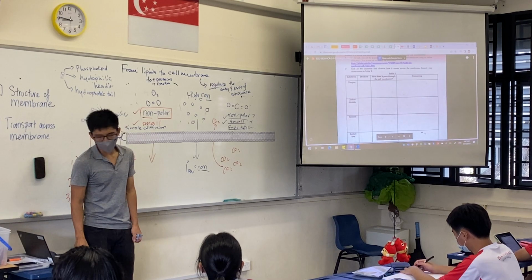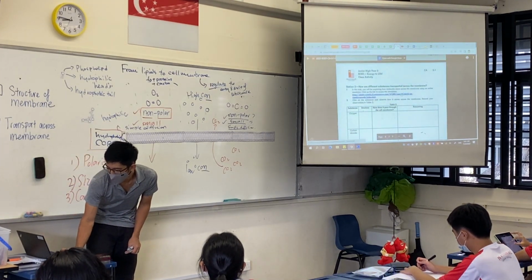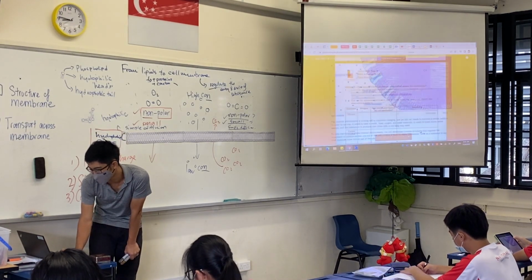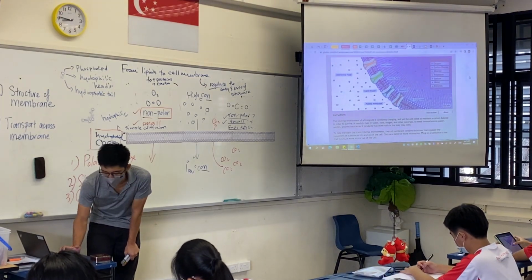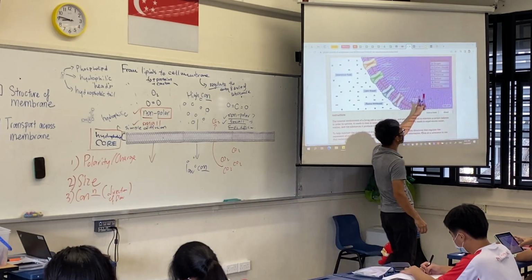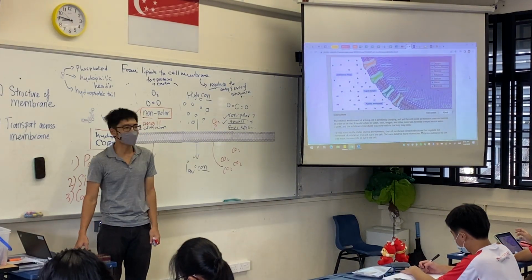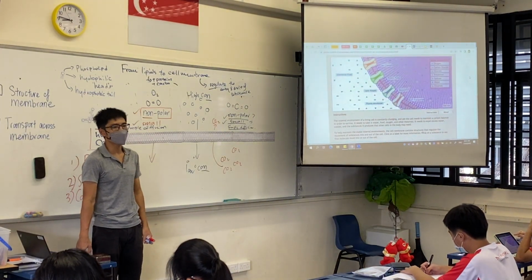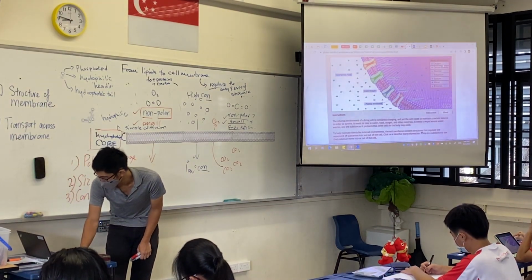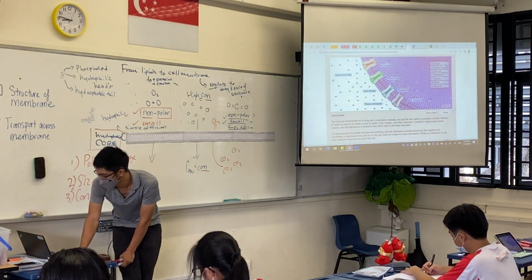Right now, can I get you to access this link that is provided inside the CA? Click on it. Okay, and you'll be brought to this particular simulation. This simulation shows you a cell membrane and a variety of things that you can click on to see if they can move in and out. I'd like you to click on oxygen and carbon dioxide to verify that what we've been theorizing is true. Click on oxygen, see what happens. Click on carbon dioxide, see what happens.